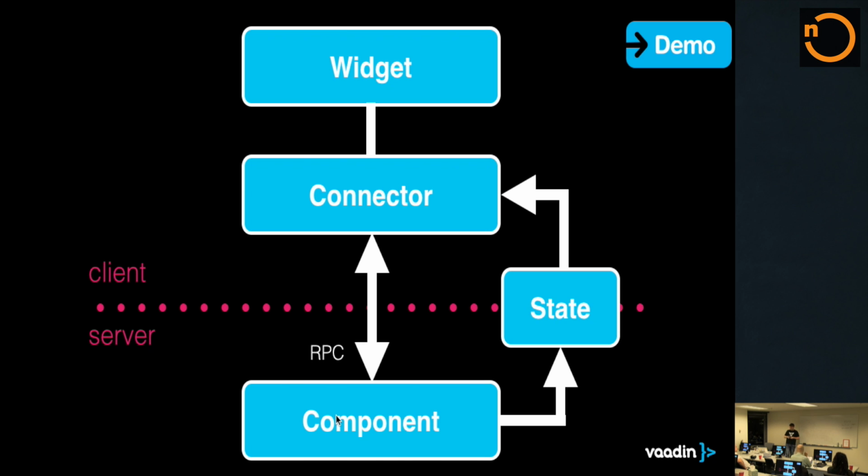But we also have state objects, and these are pretty interesting mechanisms. This is any kind of plain Java object that you are updating from the server side. It's shared between client and server. So any changes you make to state on the server side automatically get sent to the client side, and the client gets notified. You don't have to do anything extra over there. You just set the state. That way, it gives you a really powerful way of pushing data from the server to the client side. And most of the time, you are just doing callbacks for user events over the RPC from client to the server side.